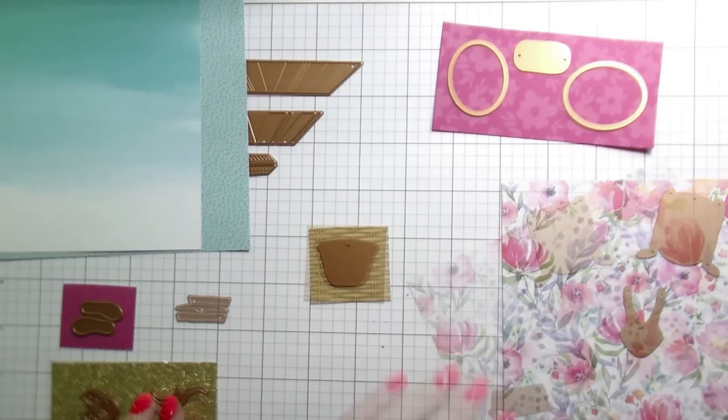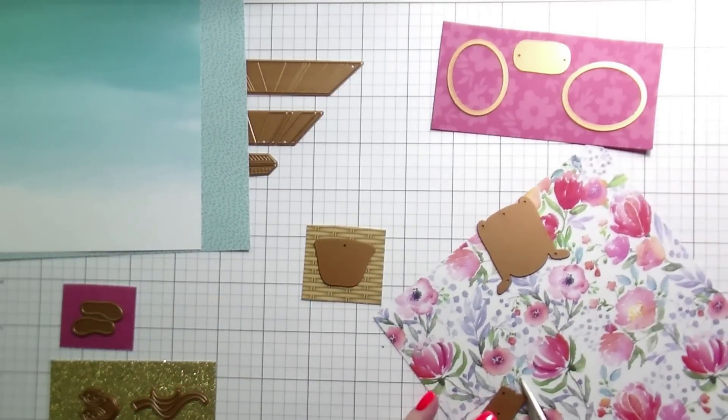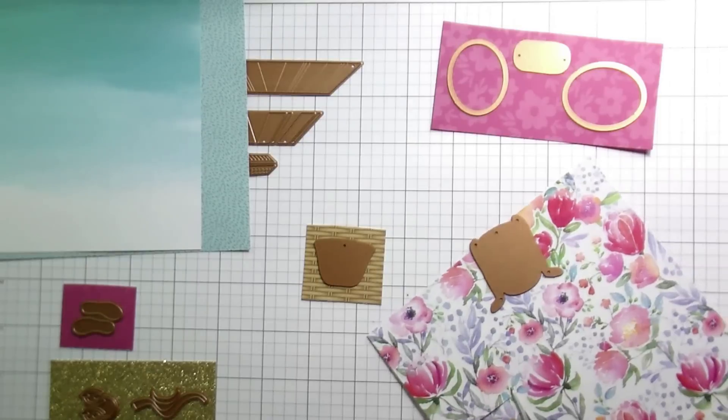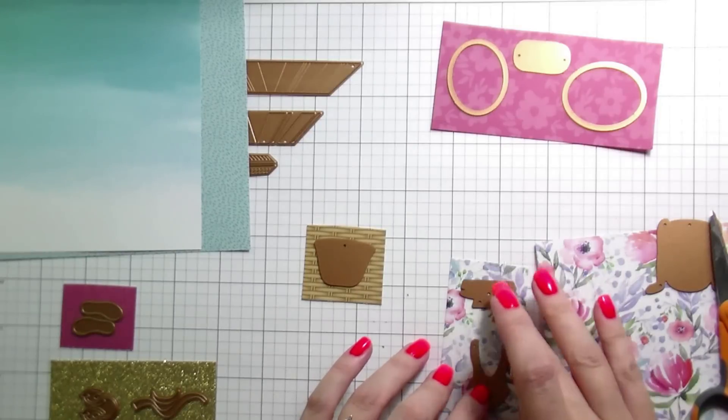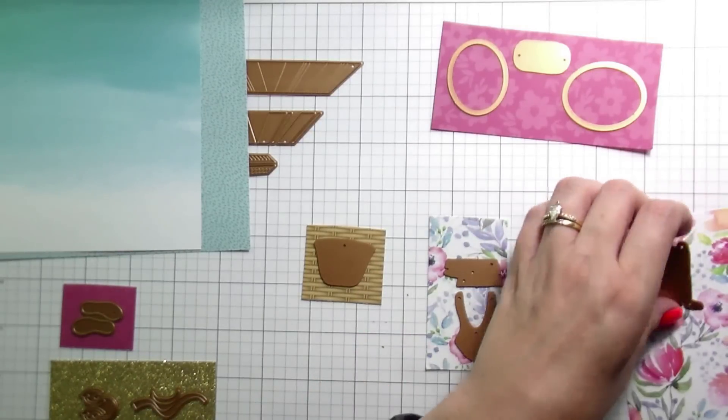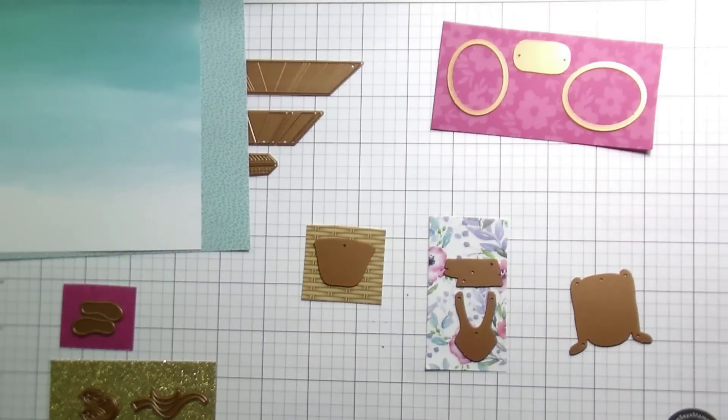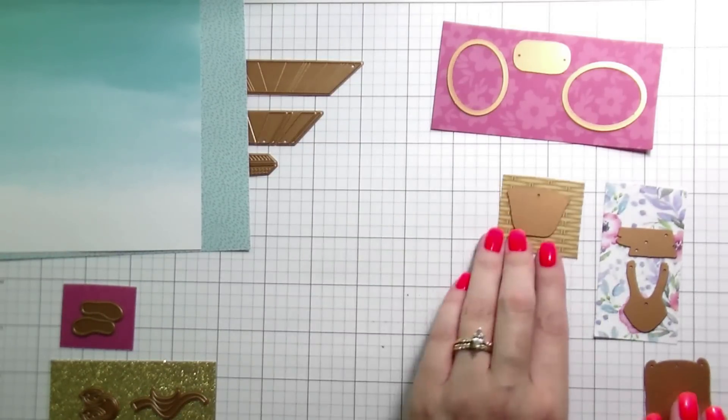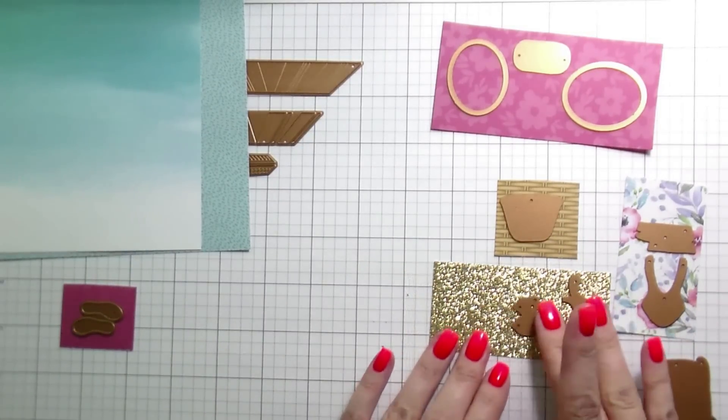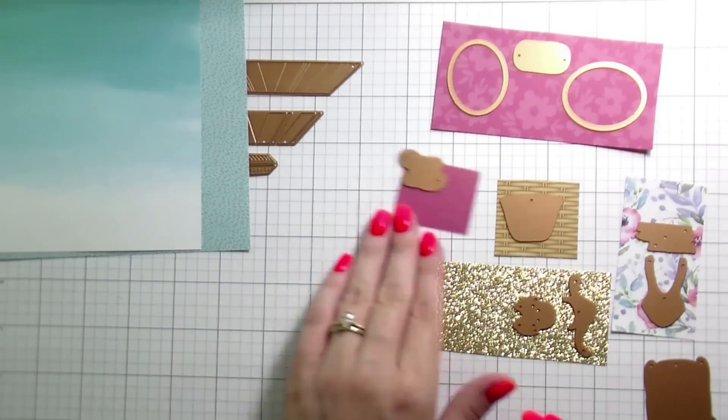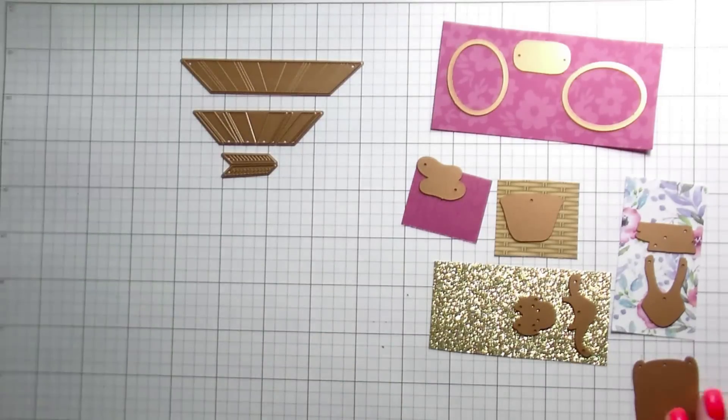So I'm going to use that reverse side with the same color but different pattern for the base of my flip-flops. And then this little basket weave was totally perfect for this little basket. So cute. And then I'm going to cut the liner. The liner and two stripes are included in one die. I decided not to stripe my bag, but it's really easy if you choose to.